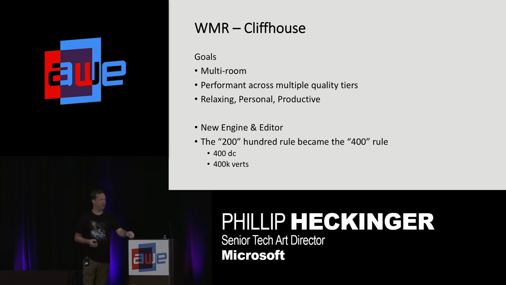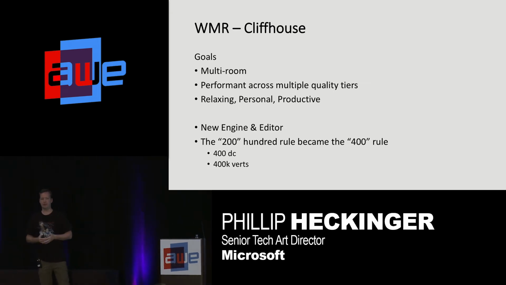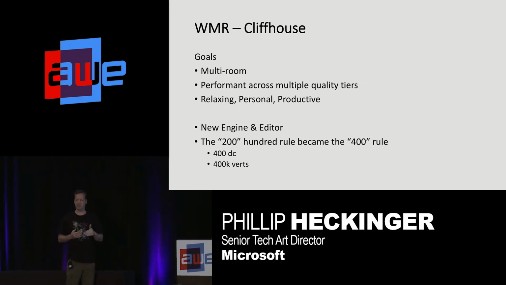We had a brand new engine editor system, so we had a lot of different tech art work to catch up on. And we, of course, started with performance, because all these things were new. So on performance, we went from the 200 rule to the 400 rule. Generally, if teams worked with 400 draw calls and 400,000 verts on screen at one time, not in the level, it was an acceptable system. And so it allowed the design team and the tech art team and the art teams to go off and prototype tons and tons of work.